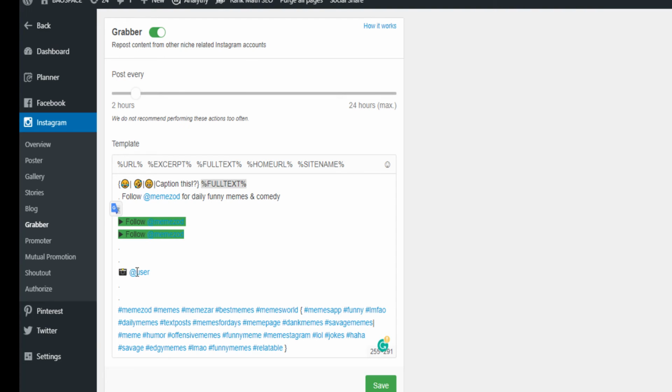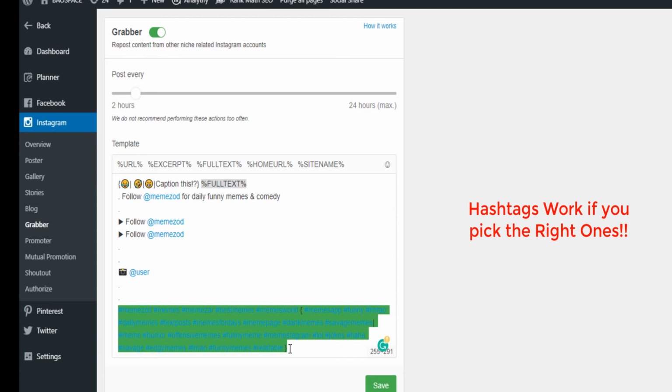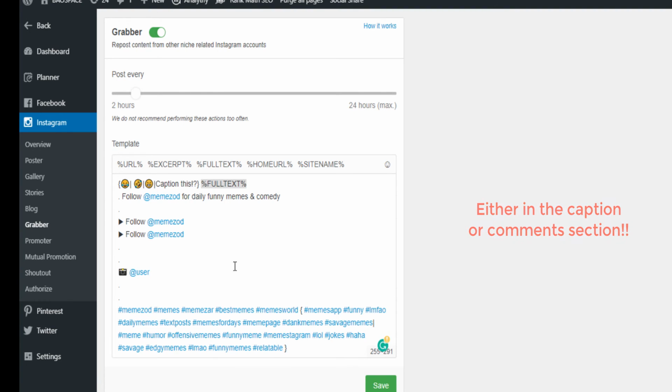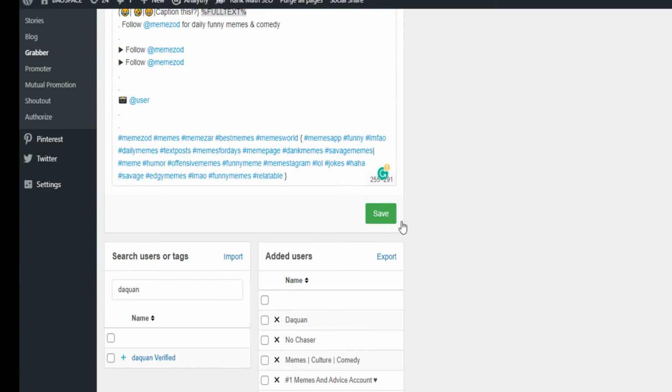A way to do that is just to add the user, and then the last thing you want to care about is your hashtag. Two ways: you can add the hashtag directly to your post, or you can add it in the comment section after you already reposted the picture, right? So it's very important. Now let me show you an example.